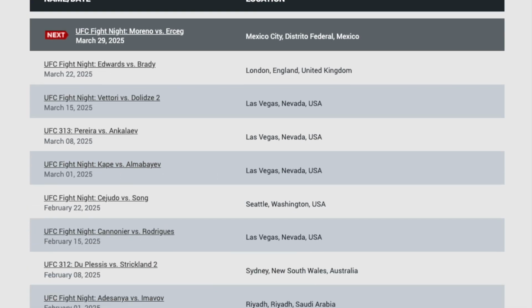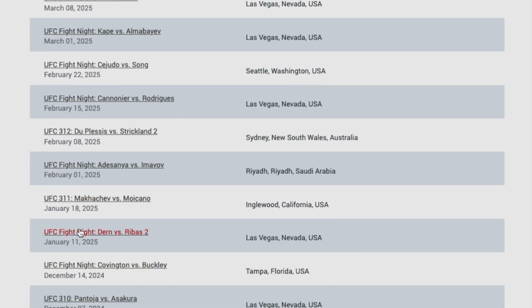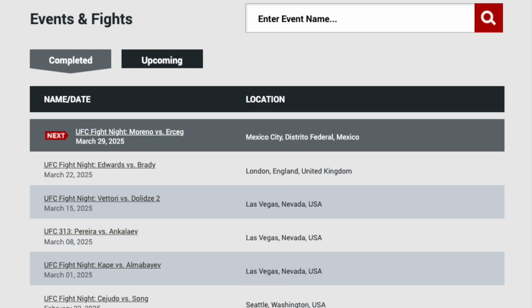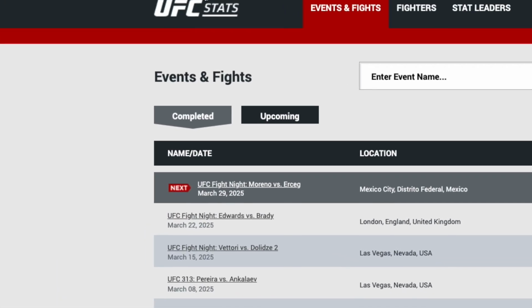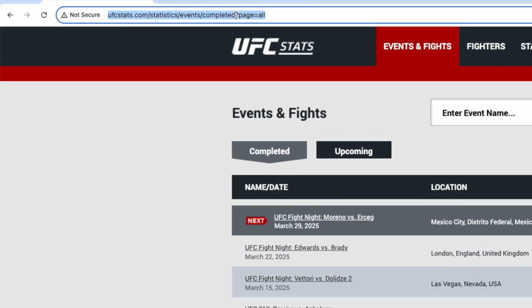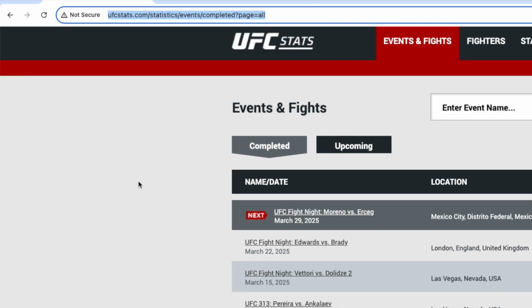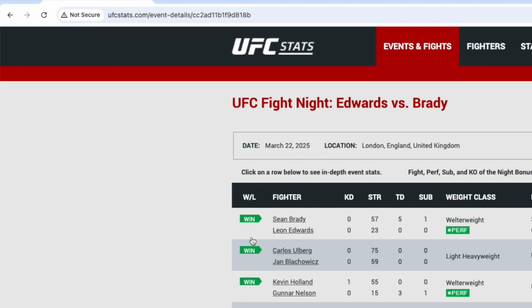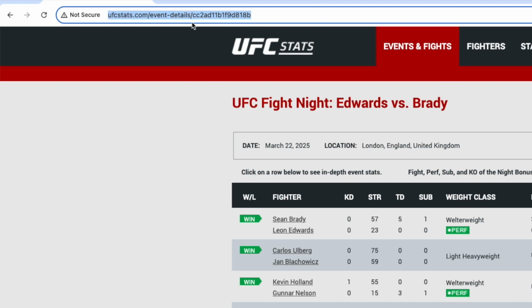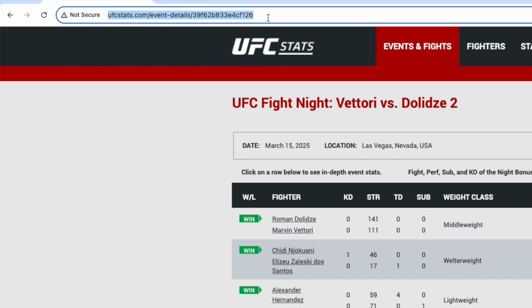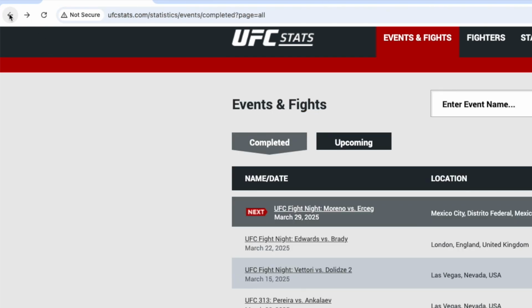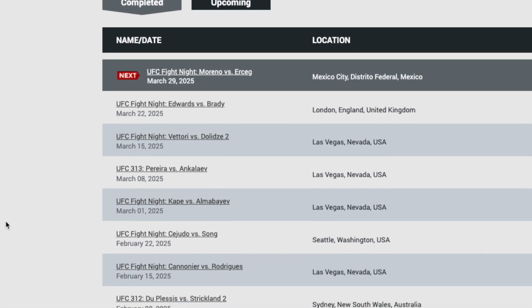So your natural intuition might tell you that you need to use Selenium to perform the web scraping for this page. And you certainly can, but it is not the most efficient approach because you don't actually need to click the all button from the home page to show all the events if you send a simple HTTP request to this URL that ends in page equals all. And you can bypass clicking on the event links if you first save the URLs for each event and then send a simple HTTP request to those saved URLs. Therefore, I can get everything I need by using only simple HTTP requests and no clicking.